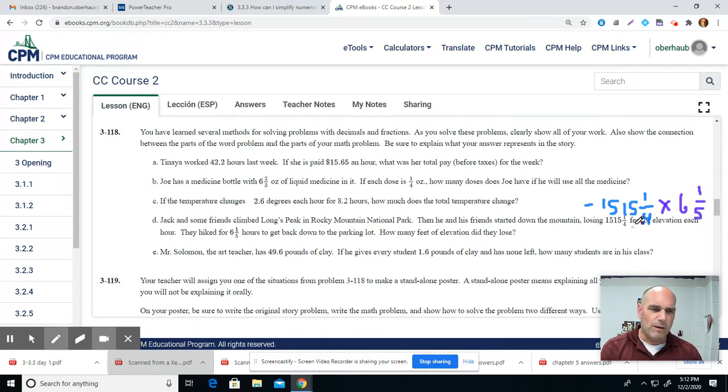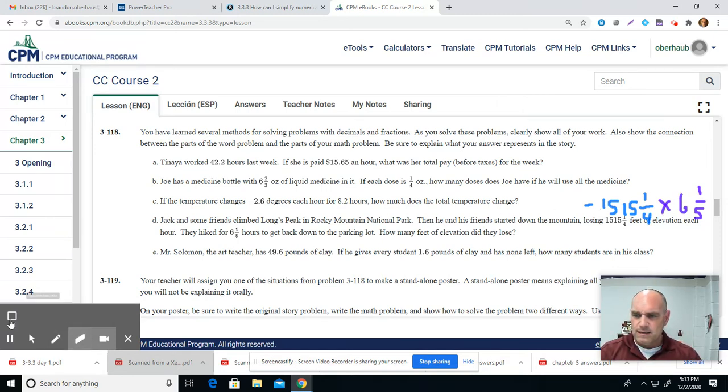All right, so remember, we need to go through, make them top heavy. I would definitely look into some cross canceling because these are going to be kind of some big numbers. So make sure that we take care of that. So we're multiplying fractions because remember, every hour we're going down this much. So, instead of doing this over and over again, 6 1/5 times, we could just multiply by 6 1/5.